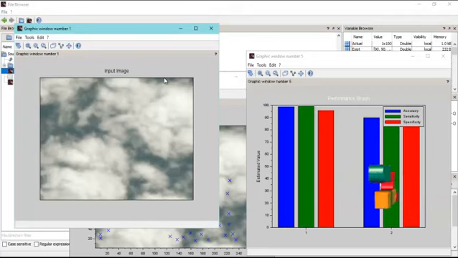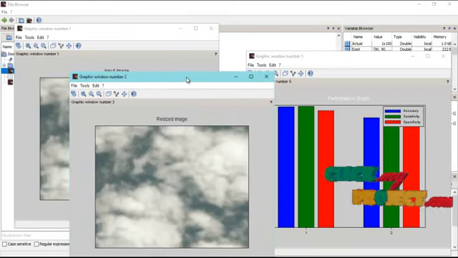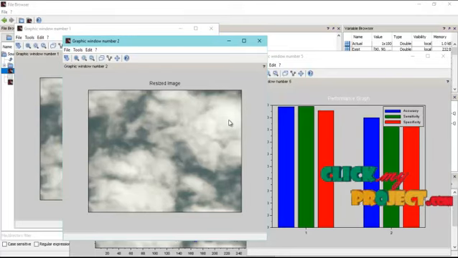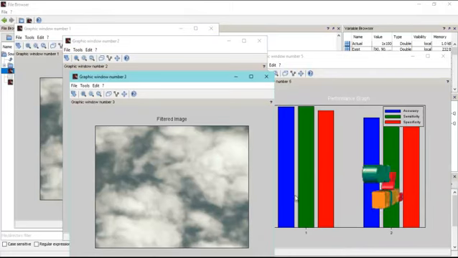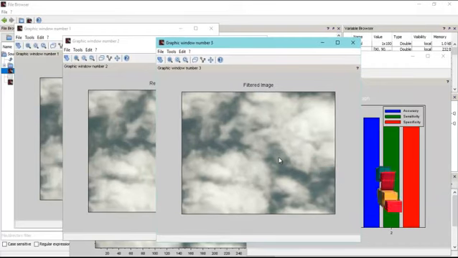The dataset consists of a lot of weather images, so we have to take any one image from the dataset. After the collection of the image from the dataset, we move to the second stage of the process, that is the preprocessing. We have already discussed this in the flow diagram. In the preprocessing, we do the image resize, which means resizing the image to a size of 256 cross 256. After the image resize, we move to the third stage of the process, that is the noise filtering. In case there is any noise present in the image, it will be removed by using the noise filtering method.